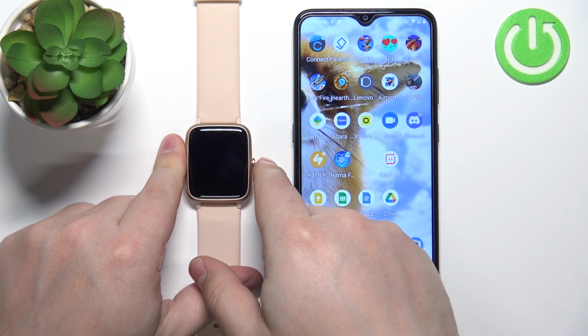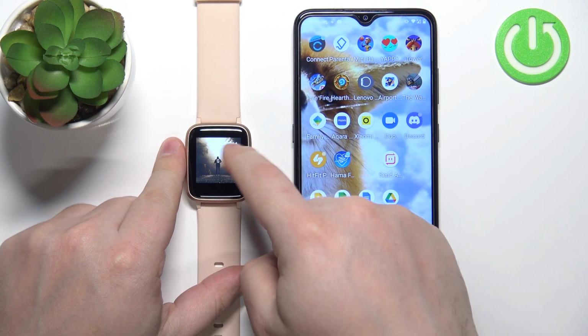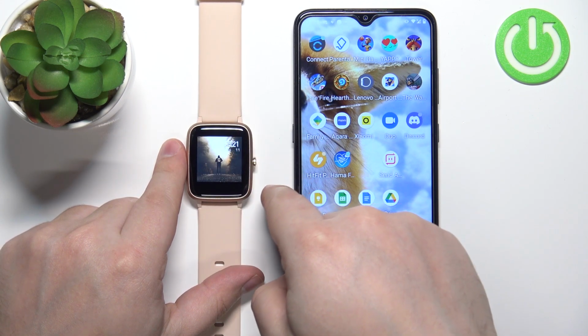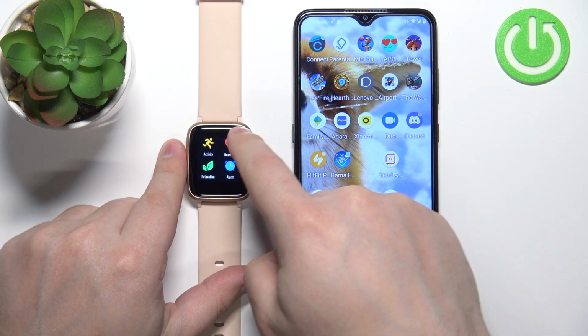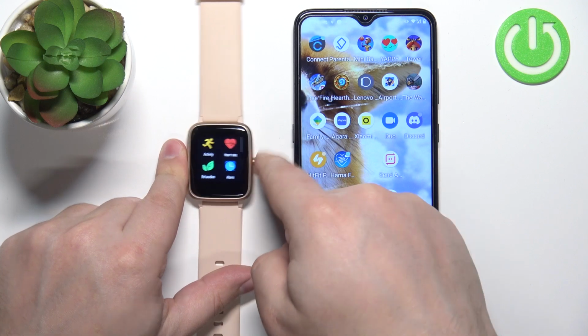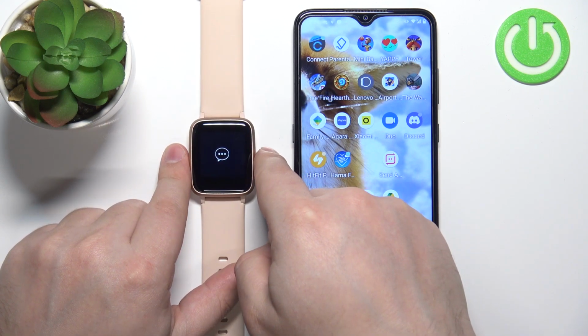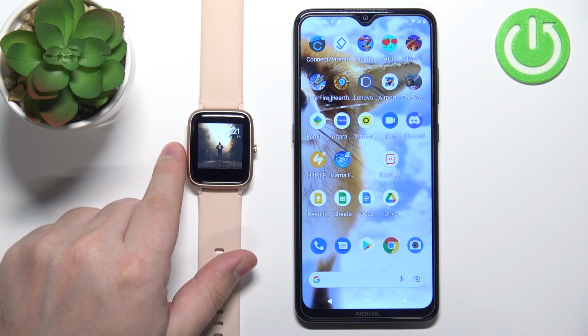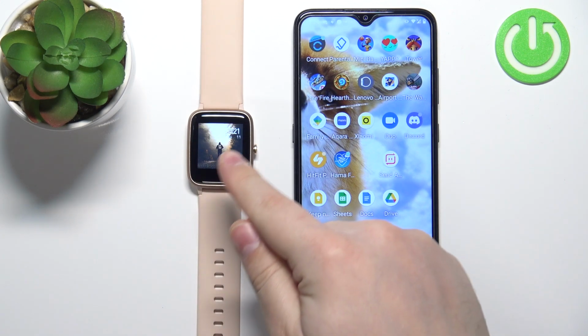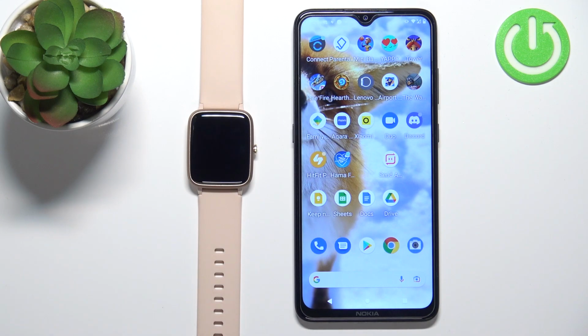If you miss any notifications on your watch, you can wake up the screen, swipe downwards from the top of the screen to open the notification menu, or you can open the menu, scroll down, and no, never mind, you can't. So basically you need to swipe down from the top of the screen to open the notification panel. Okay, and that's how you enable the phone notifications for this watch on the Android phone.